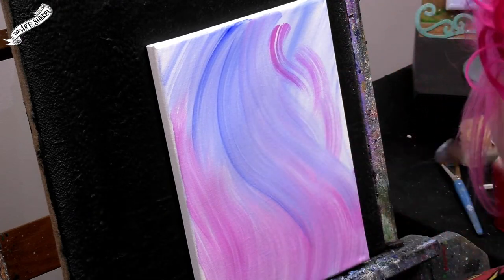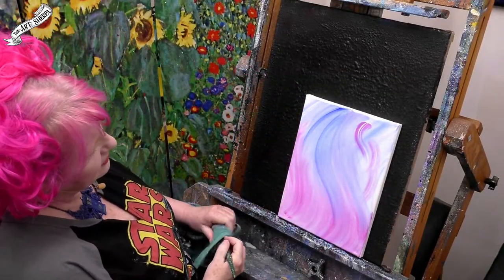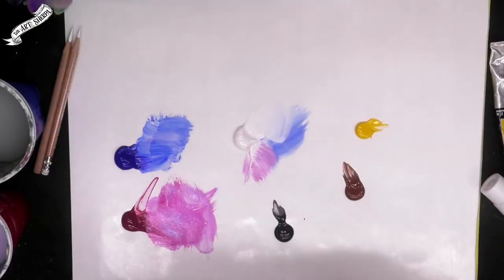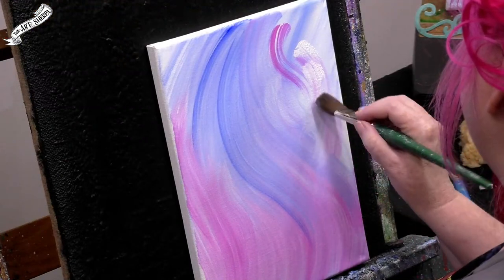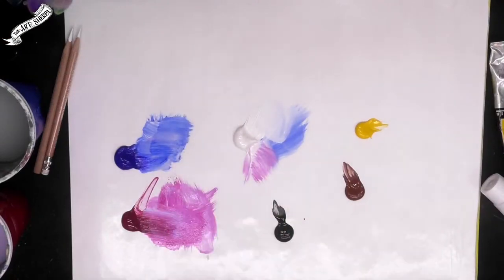You can see I just pulled that through. And then anything you want to put back, you just put back. So this is that kind of sky where you can play a bit. I'm going to get a little white on it this time. Kind of play with these little clouds here. A little pink.